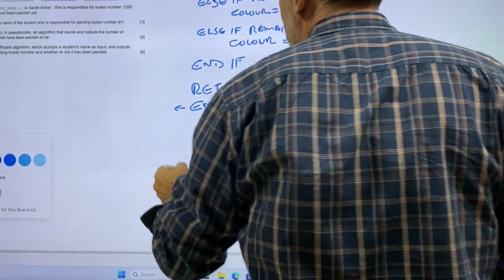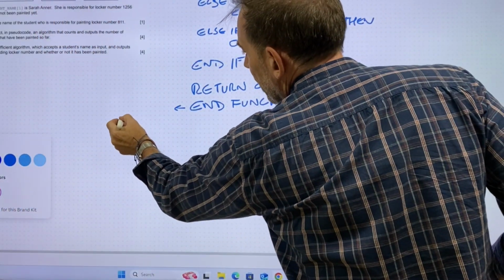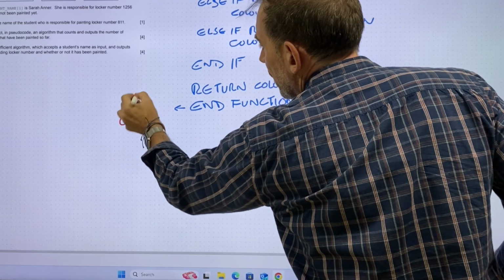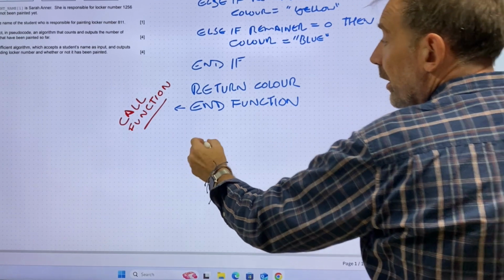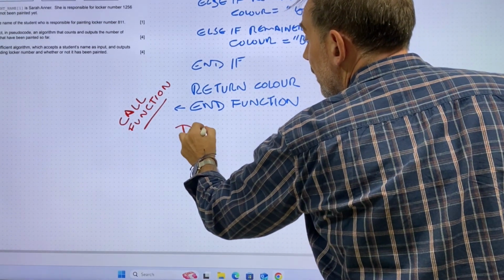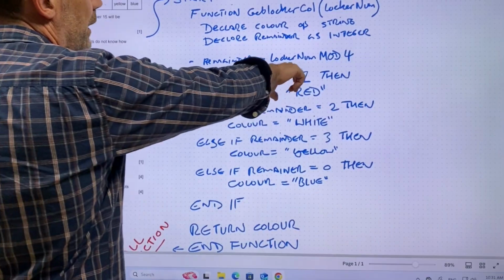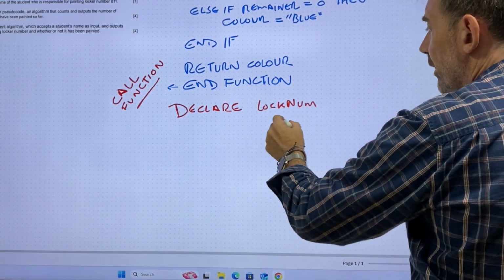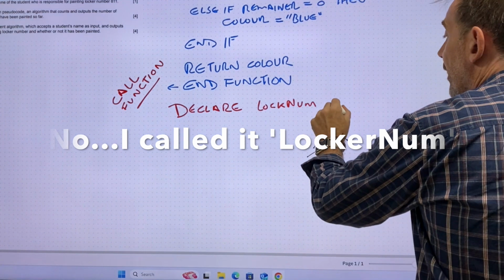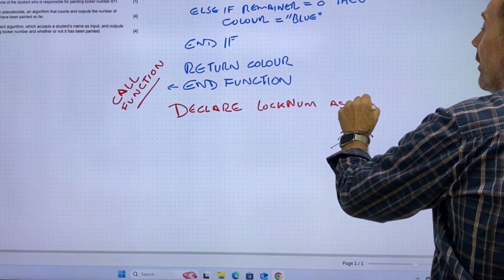So I'm going to call the function. I'm going to declare lock num as integer.